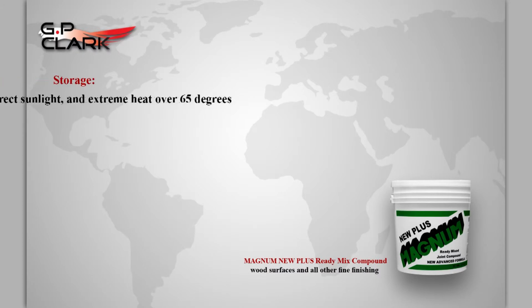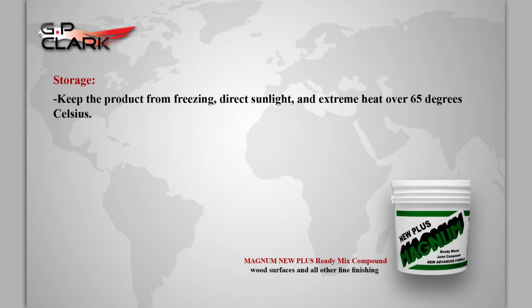Storage. Keep the product from freezing, direct sunlight, and extreme heat over 65 degrees Celsius. It is recommended to rotate stock every 90 days.